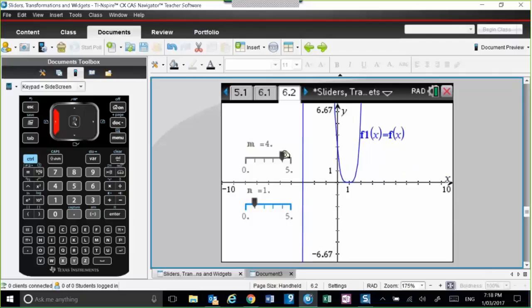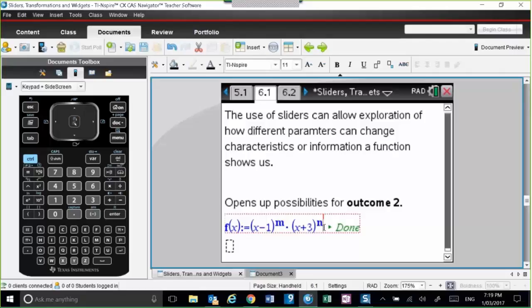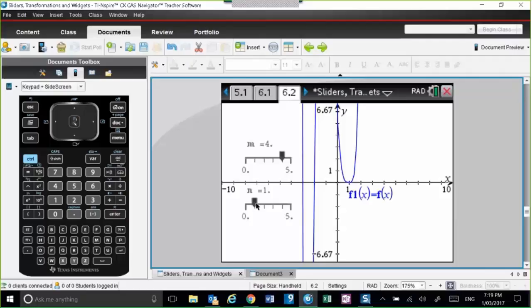And so if we turn around and start playing, we can see that the odd and even powers are naturally producing different types of features at the different intercepts. Then, of course, what we could do then is turn around and change the function. We might decide to introduce another factor into the function. There's nothing stopping then actually even putting another power there, going back to our graphing page, and then having another play with our sliders to observe some of the patterns.